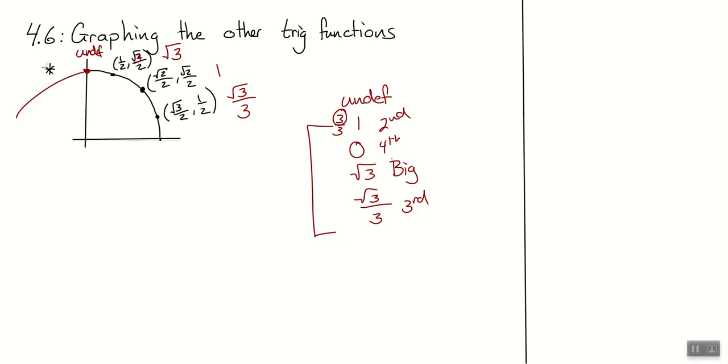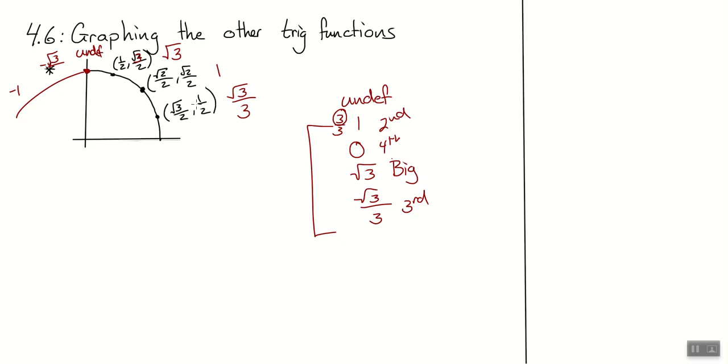But we get negative root 3 over 3. Sorry, negative root 3, I'm sorry. Negative 1 and negative root 3 over 3, right? And then the pattern repeats itself. Okay, for this, could you plot me the tangent of 90 degrees or of pi halves? Could you physically plot that on a graph if I asked you to?